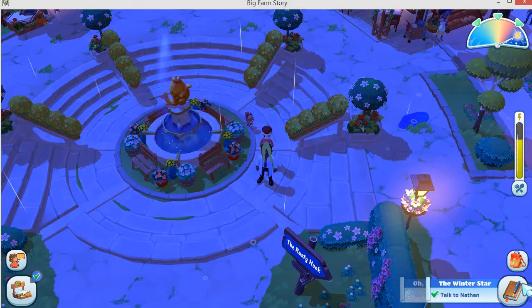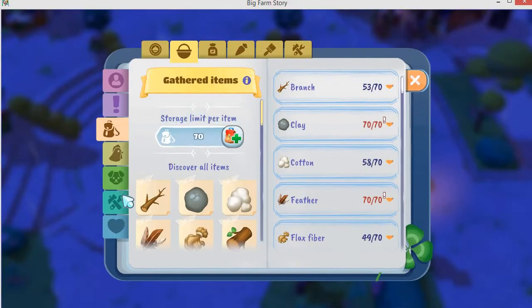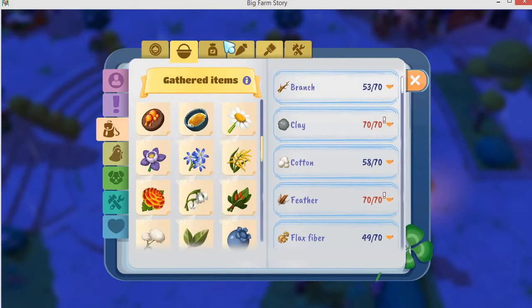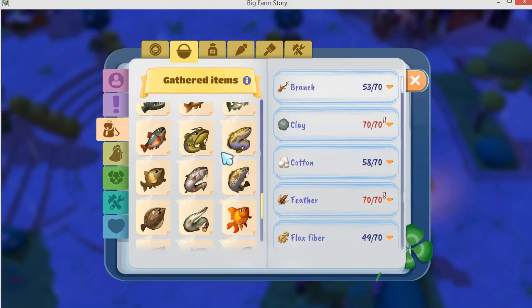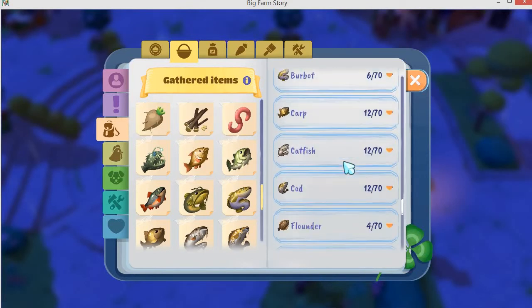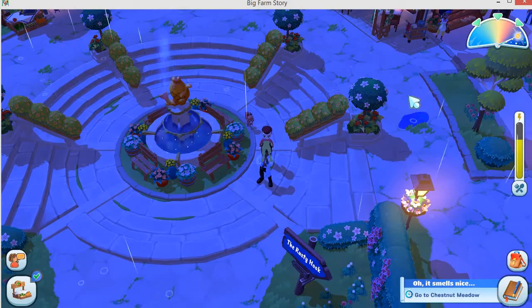Of course, that's their first request. Alright, so how many cod do they need? They need 6. I don't know if I have 6. See, alright, so this is the barbel, the cod. Oh, no, I have 12. Ah, man, that was lucky.